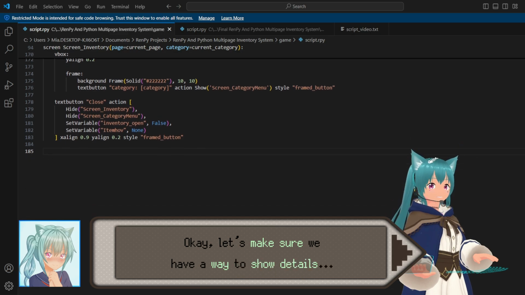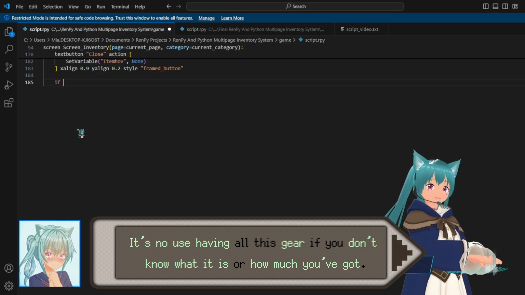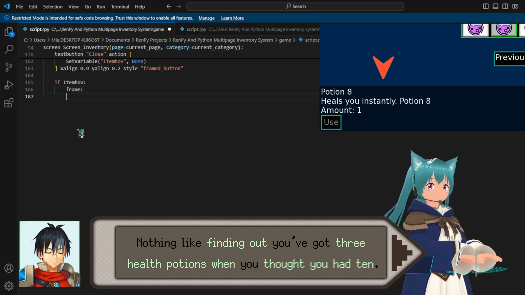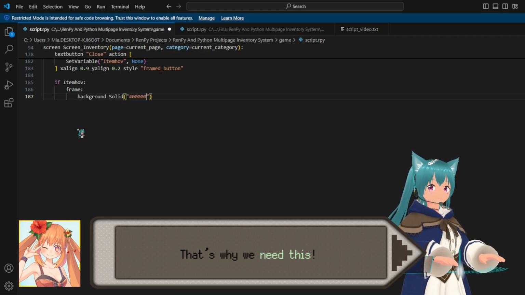Okay, let's make sure we have a way to show details when the player hovers over an item. It's no use having all this gear if you don't know what it is or how much you've got. Nothing like finding out you've got 3 health potions when you thought you had 10. Real helpful in the middle of a fight, let me tell you. That's why we need this.